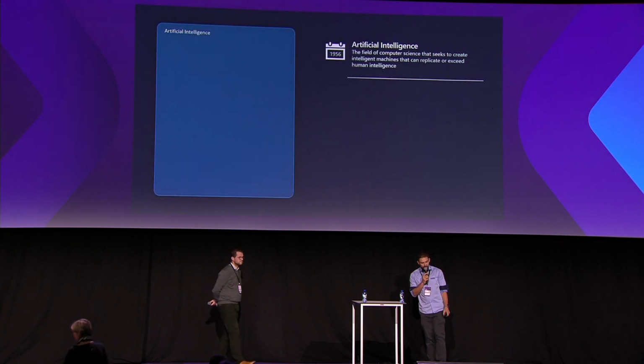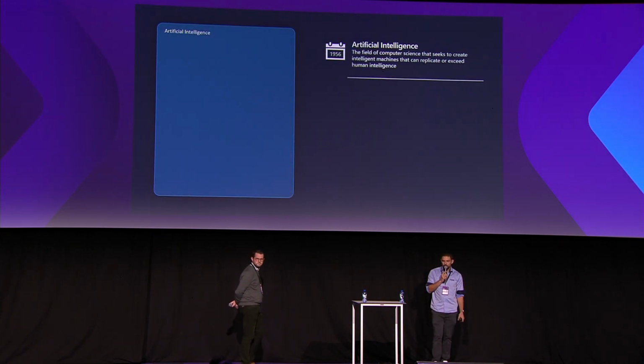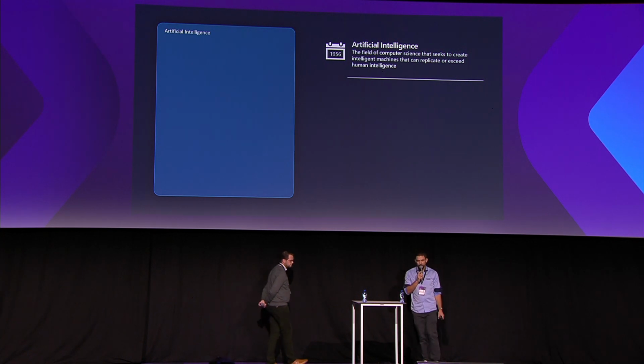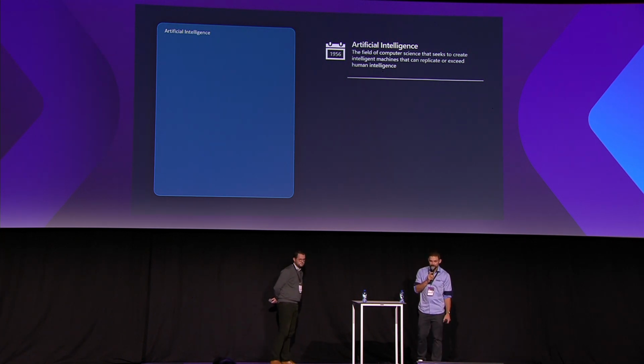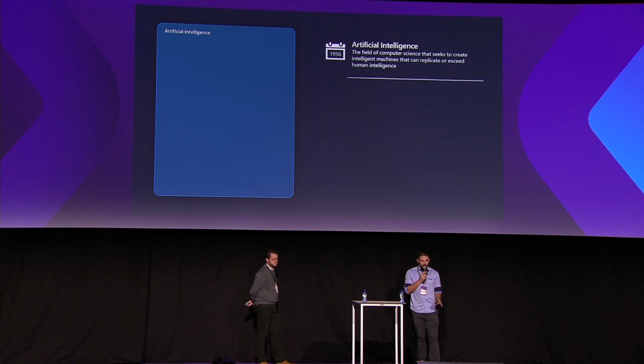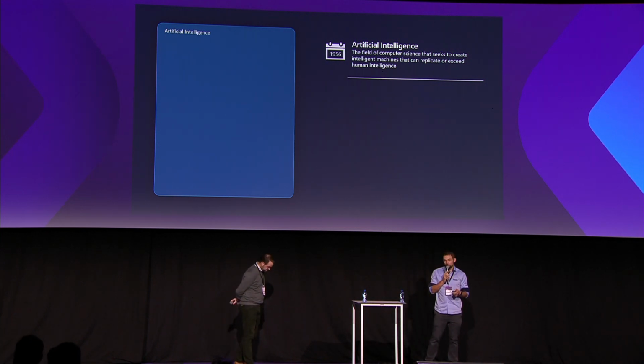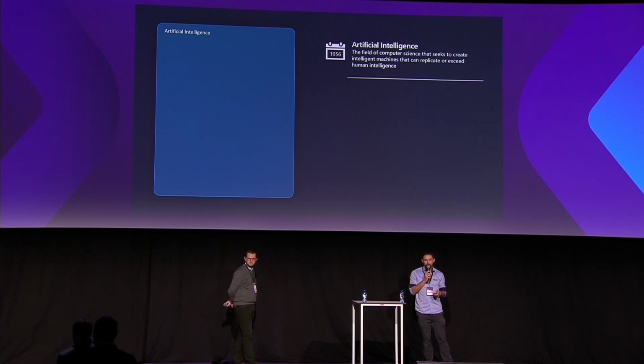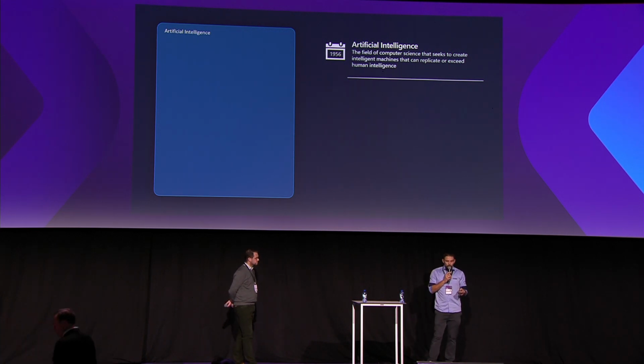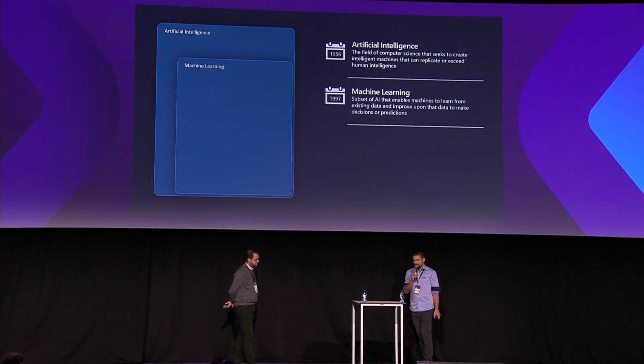So let's first have a brief look at what artificial intelligence actually is, because it's a very broad definition. Already many years back, people had a definition for artificial intelligence, which mainly meant that a computer would be able to create an output without being told exactly what it needs to do. So it can learn on its own what it needs to output for specific questions or tasks that were asked of it.